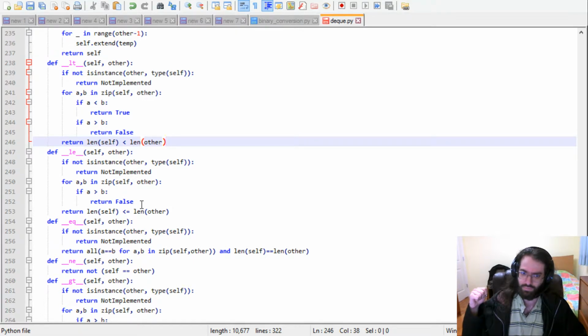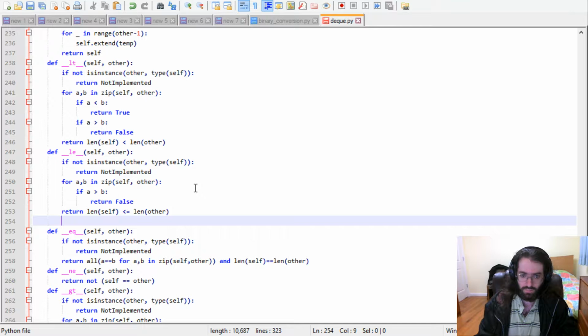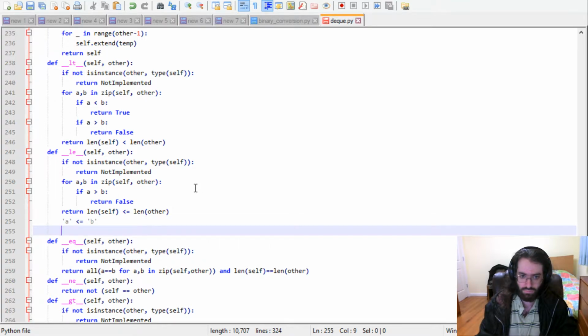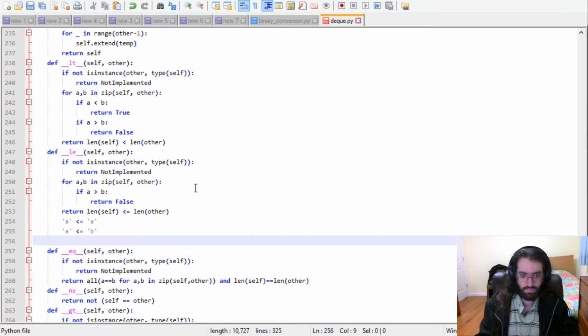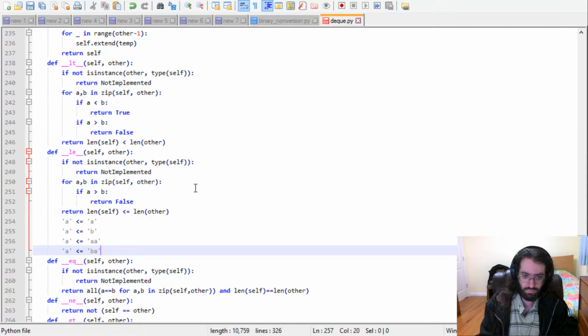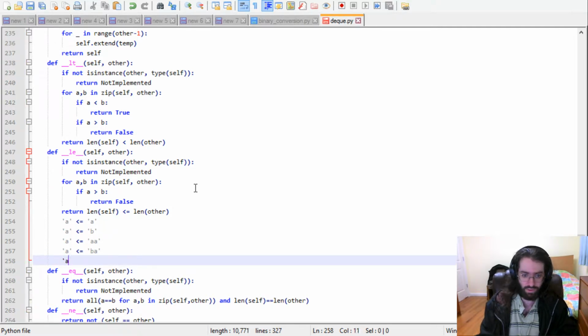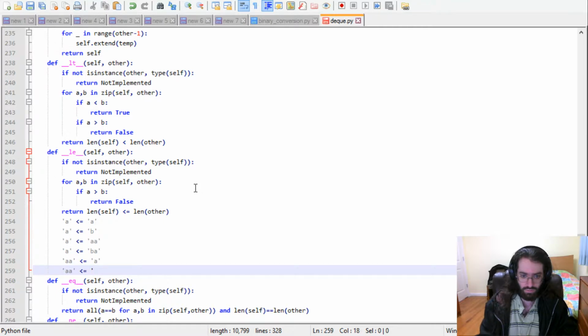Is that right? Hang on. I think the less than and greater than are correct. Something that is less than or equal. So it's true that it's equal, and here it's less. Two of them. Something like that. And how about where this is longer? A less than or equal to A less than or equal to AB.